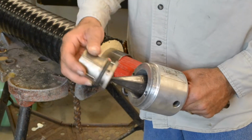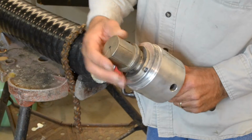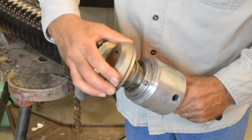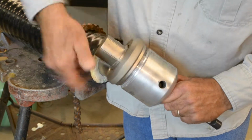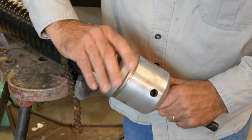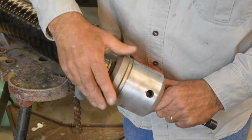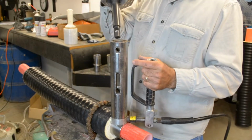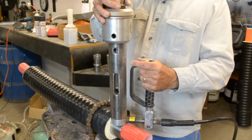Install the expanding head onto the hydraulic cylinder. Be sure not to over-tighten or cross-thread the head. Insert the expander into the cylinder.